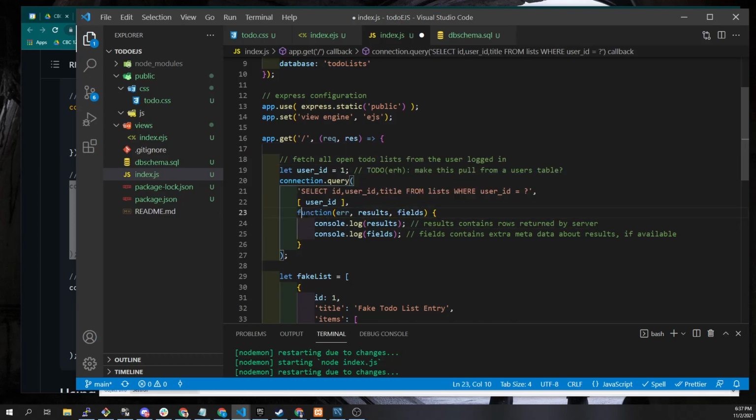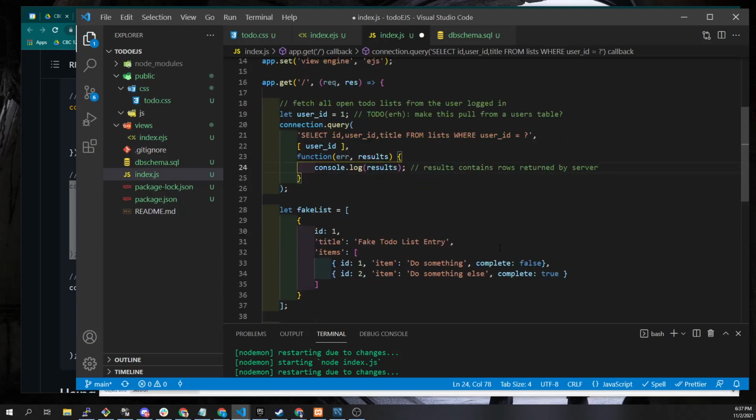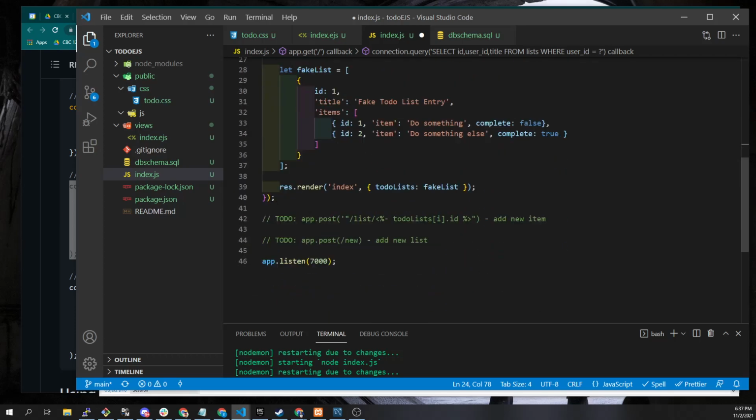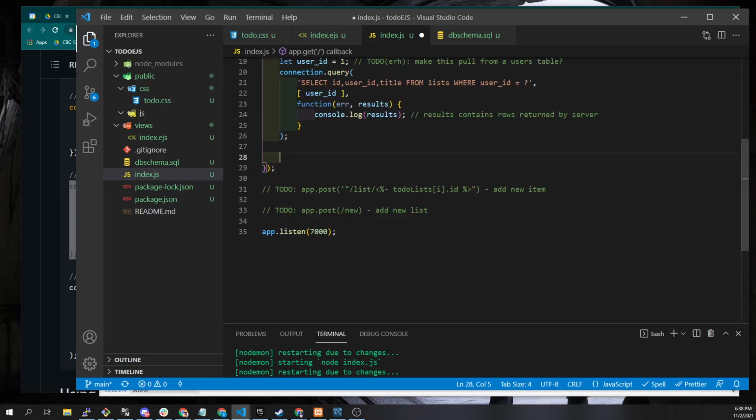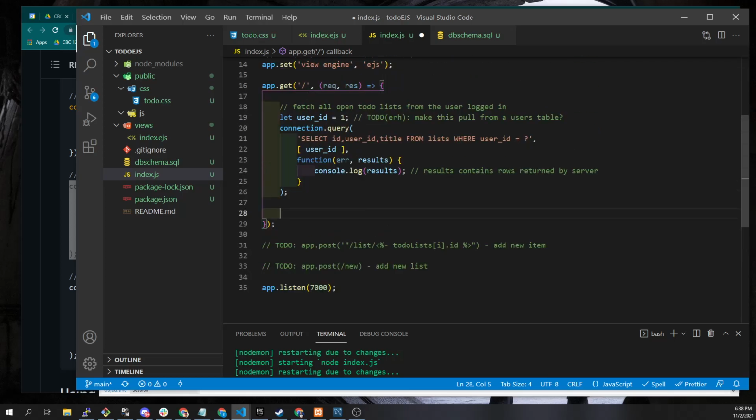So the callback function takes error. If there's an error, great. Otherwise, it's going to say results. We don't need the fields argument, so I'm going to take this out. What I need to do is something with the results, but for now I'm going to move up res.render. I'm going to move all of this into the callback of the query, because this is the actual function that is run when the database connection comes back.